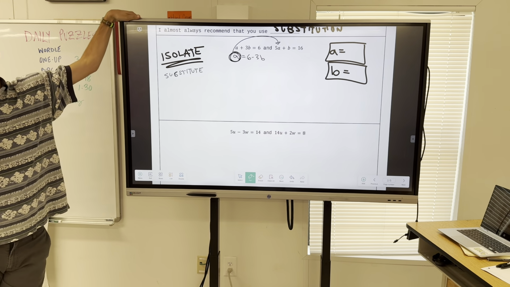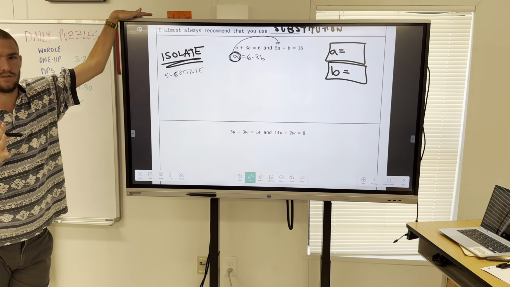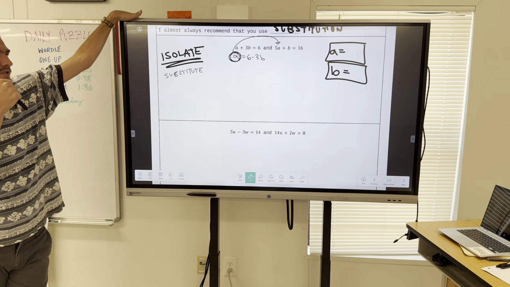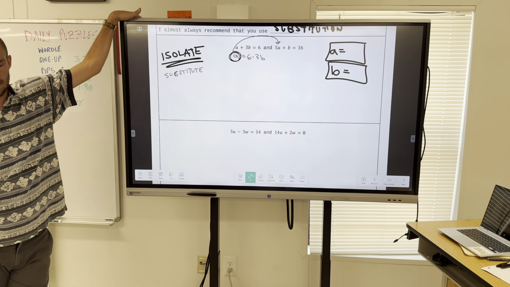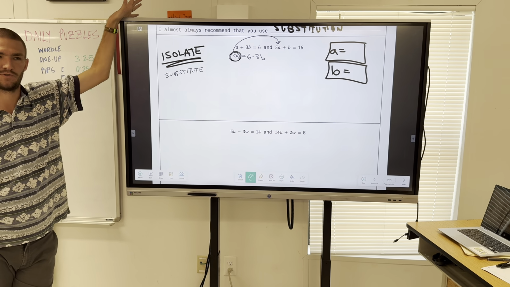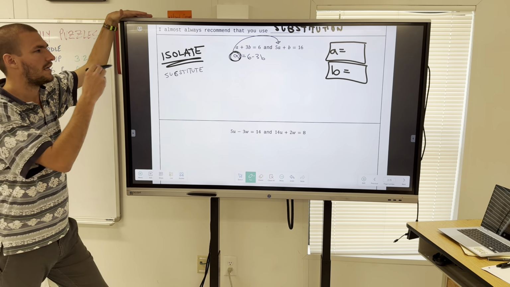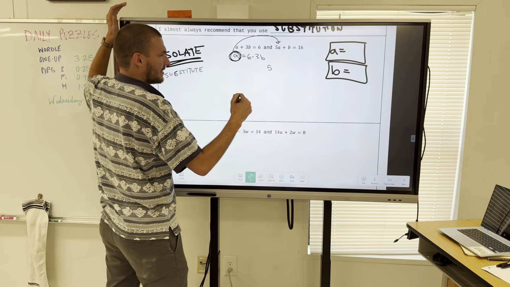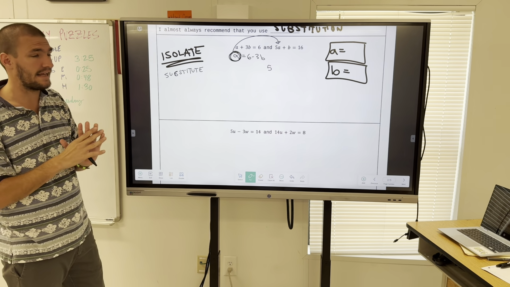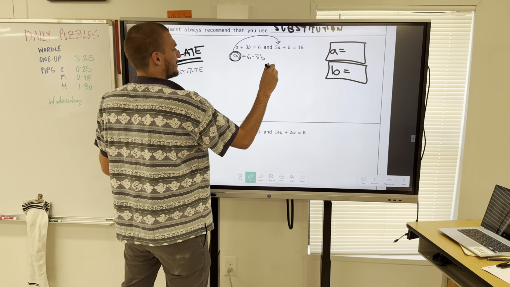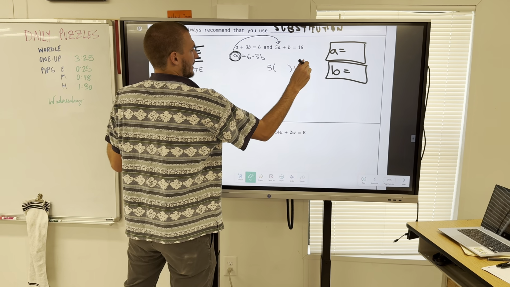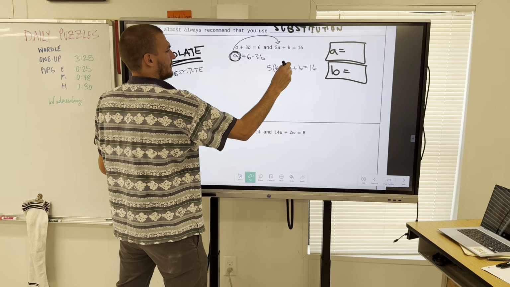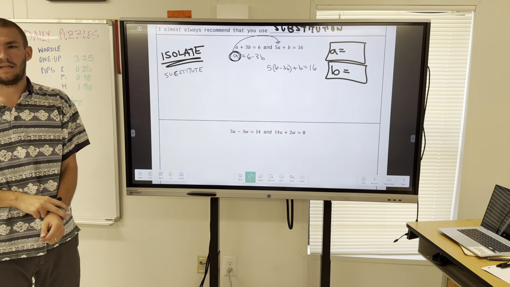Now, let's talk about substituting. Some things that we can do wrong. We want to be careful about moving things over exactly. If you forget a minus or a plus, you're screwed forever. You're never going to get the right answer. So let's be careful. We want to take this 5a, and we don't want to write an a. The a is gone. The a has been expanded, and into that a, we're going to put 6 minus 3b. The a is gone, and that's good.